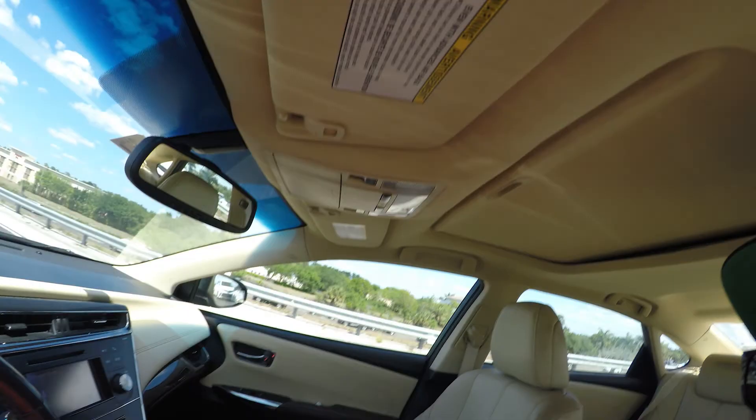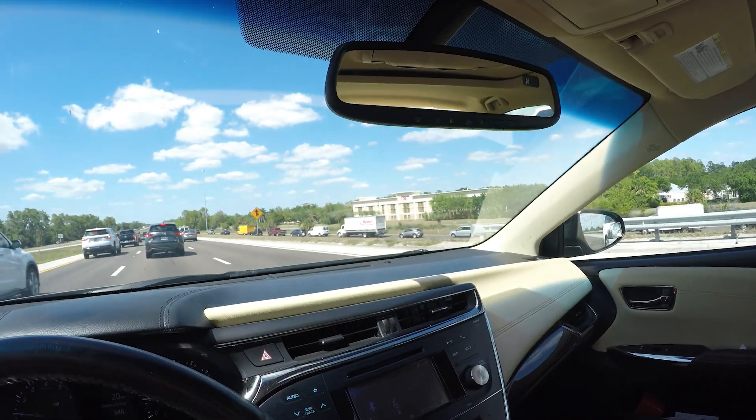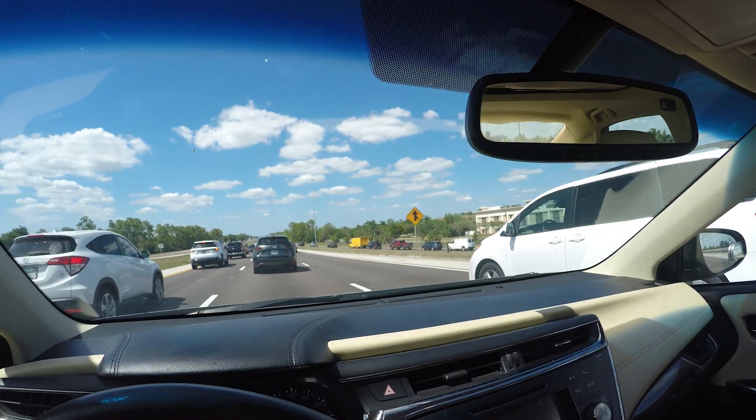We'll get the wheels slapped on the car. The tires aren't going to be right by any means — they're like 275s on the rear right now — but we will be able to bolt them up. The car's obviously not going anywhere without an engine in it, so we'll bolt them up when we get home, get an idea of what they're going to look like. I'll skip all this traffic for you guys and see you when we get there.